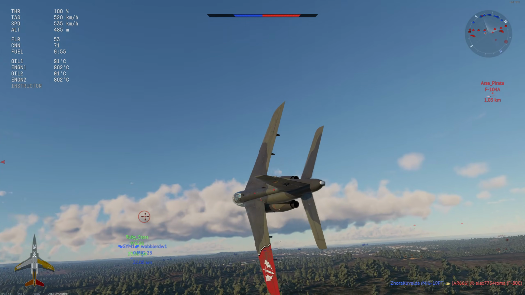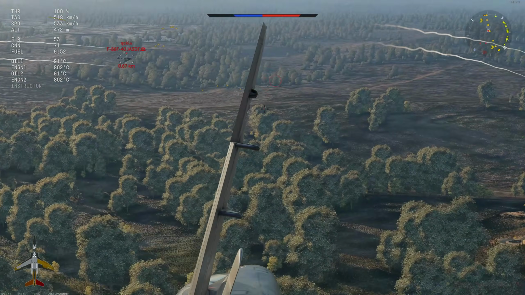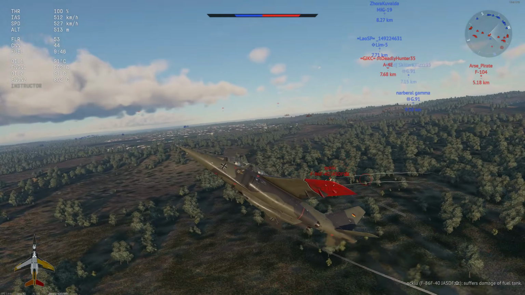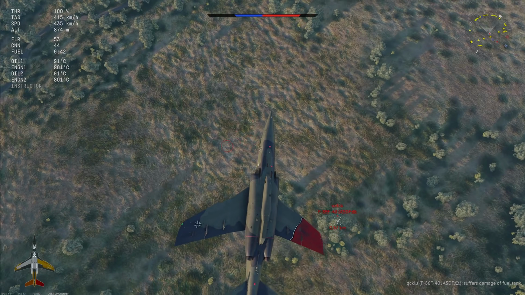But now, because the loops are kind of desynchronized, I'm going to be able to pull into his loop here. He's still trying to go head on with me. It's actually super infuriating, but we managed to get some damage in. And again, it just does absolutely nothing. But now he is crit. We are going to go up over his nose. And we should be able to drop in behind him here.